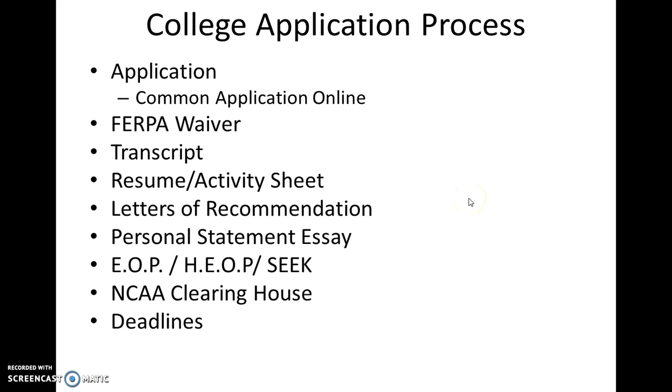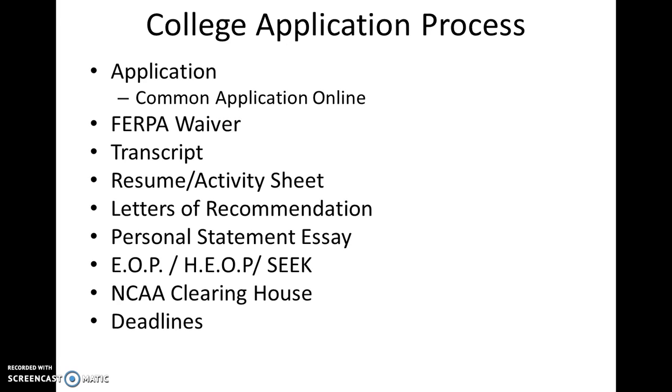Once on Common App, you will need to sign the FERPA waiver, indicating that you will not look at or edit the letters of recommendation that your teachers will write for you. It is important to start thinking about who you would like to ask to write your letters of recommendation. You need 2 academic teachers, preferably from 2 academic subject areas, and you may also include an additional letter from a coach or advisor outside of school if you like. It's important to choose a teacher that you have a good relationship with.